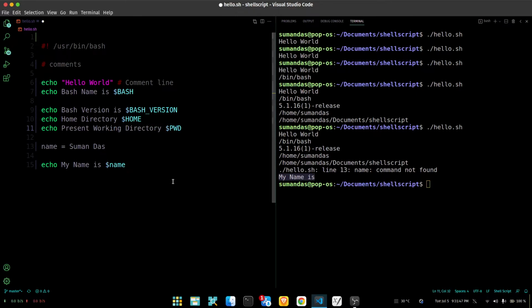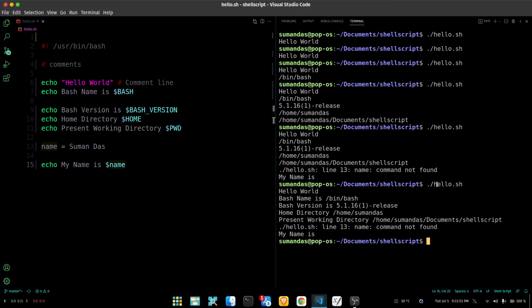Once again save the file and execute. The same error persists, but here we can check the other extra phrases have been added as the output.